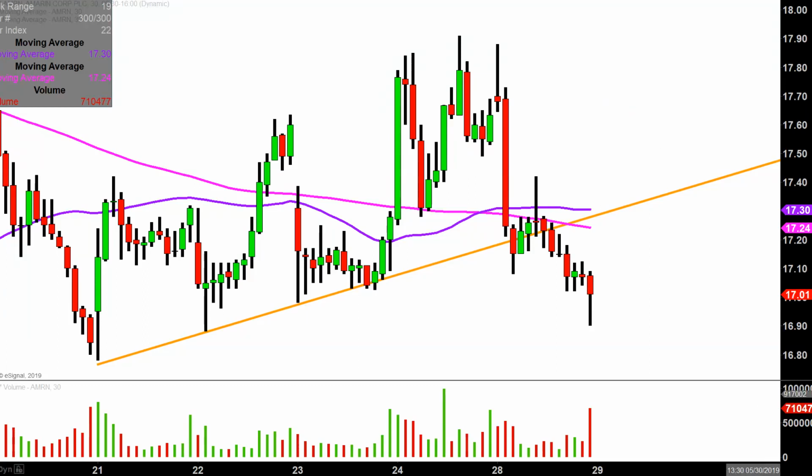The one note I should make before I do the final bit of house cleaning revolves around this orange line right here, which for those of you that have watched the past videos, we've been using kind of to measure the overall trend, and it was doing a great job of holding up. And then today happened, and you can see once again it tried to hold up right around this area of the chart. Let's try this right here instead.